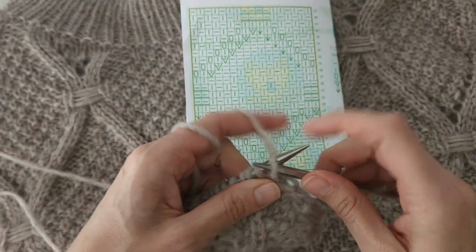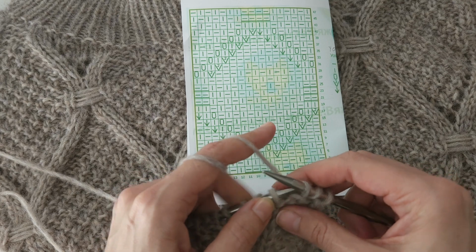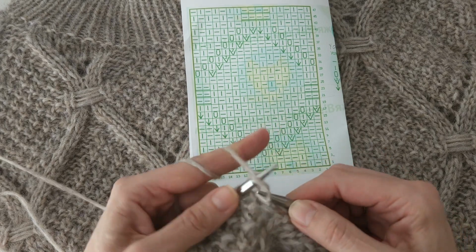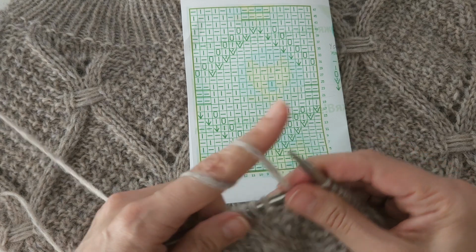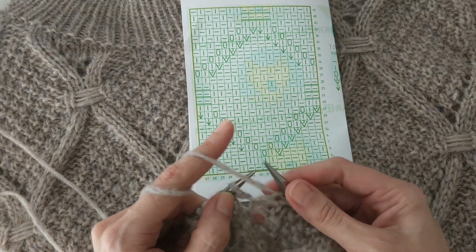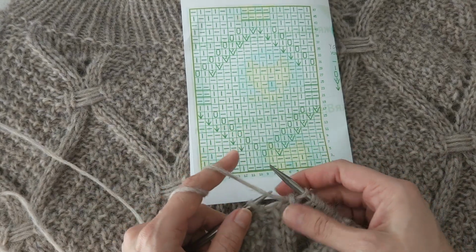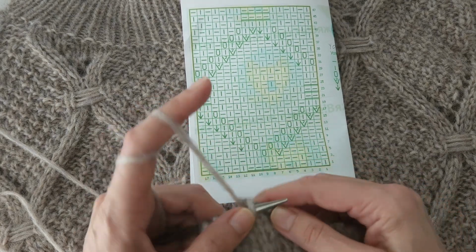Okay, row 15, 1 purl, 2 together, knit one, yarn over, purl, knit, purl, knit, purl, knit, purl, knit, purl, yarn over, and slip one, knit one, pass the slipped one over, and oh, I made a mistake, so it's a yarn over, then a knit stitch.